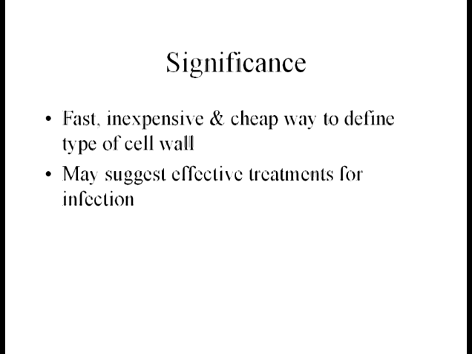And second, it may suggest effective treatments for infection. Sometimes the drugs used to treat bacterial infections actually target these differences in the cell wall. Another example of how gram-staining might suggest an effective treatment has to do with how pathogenic the different types of bacteria are. Gram-negative bacteria are much more virulent, and therefore they might require treatment by a specialist.